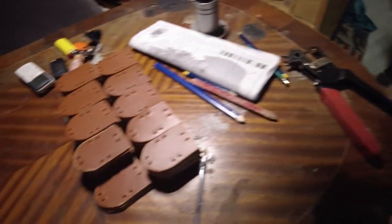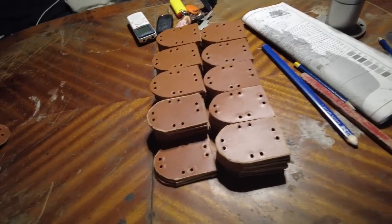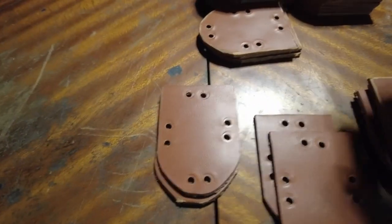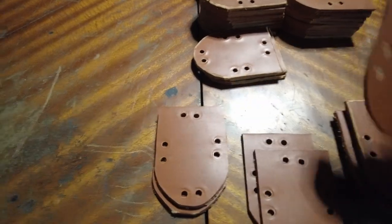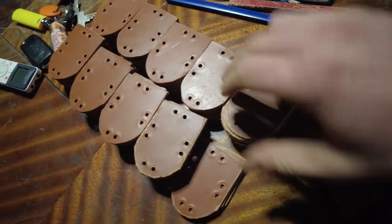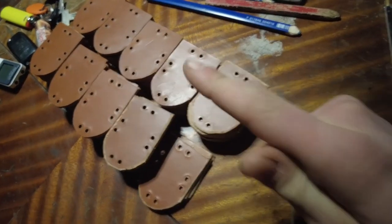Yesterday I cut out about 95, to be exact, of these lamellae. They've all been cut out and punched through already. Maybe we'll go through them all later on and make them look a little bit nicer. And of course, we have to figure out a way to connect the plates together later on. We're going to get some rope material or maybe cut some leather strips. Then I'll lay them out for you so you see the design we're going for. What we have to do is cut out all the leather plates, which is a lot of them. So we've got a couple of hours more of cutting work to do. So let's get to that. Step by step, we will be building this lamellar leather Viking type armor. So hang in there for this. It's going to be great.